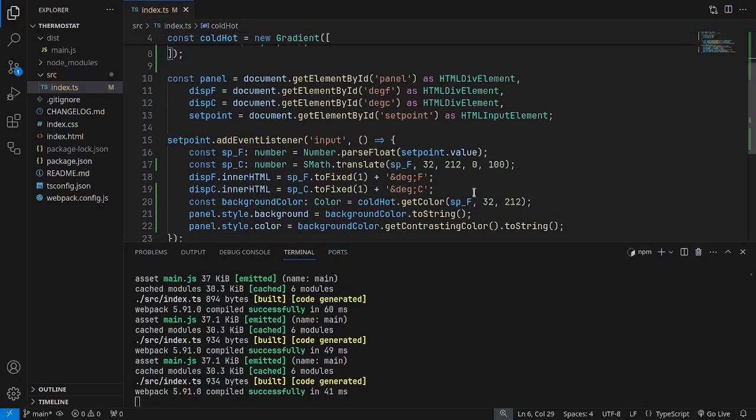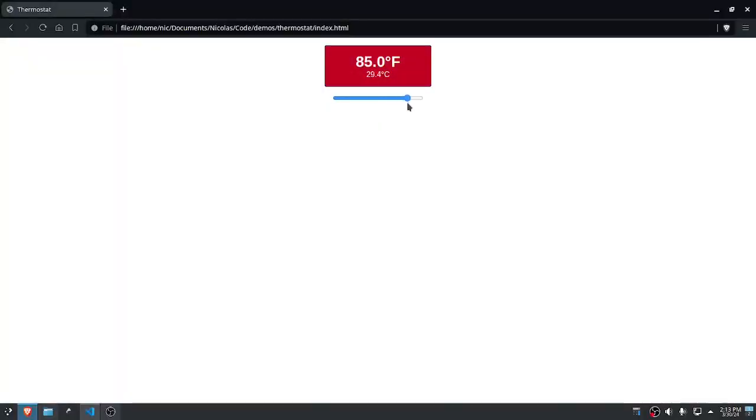I will also change the range for our getColor function to say that anything below 40 degrees is our coldest and anything above 80 degrees is our hottest. And so now here we go. Anything above 80 degrees is going to be that red color. Anything in between is linearly interpolated between those 3 colors. And then anything below 40 degrees is that blue color that we defined.